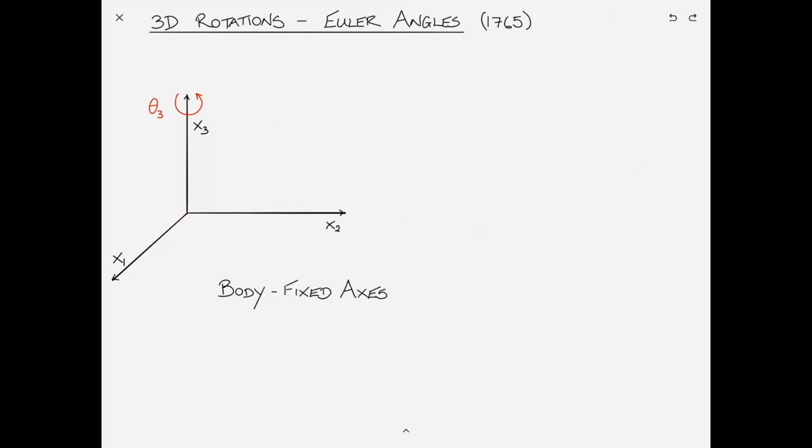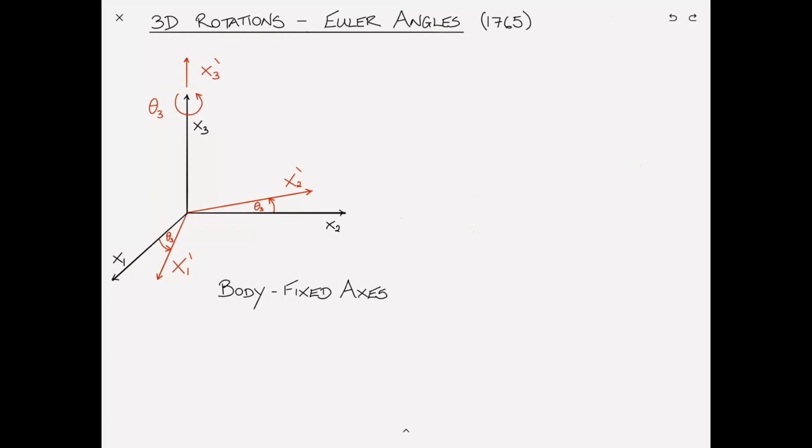In doing that, I rotate the axes into a new position, and I'll draw that in red just to keep it clear. So the x3 axis doesn't change because that's the axis of rotation. And this new reference frame, or this new set of axes, we will refer to as the prime set. So this red arrow would represent x3 prime, and of course x3 and x3 prime are in the same direction. But the other two axes will obviously rotate from their original positions, and we'll call these new axes x1 prime and x2 prime respectively. And just to make it clear, this is also rotated by theta 3, and same with the x2 prime axis, has rotated by theta 3.